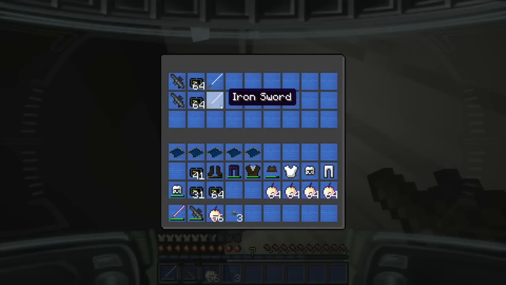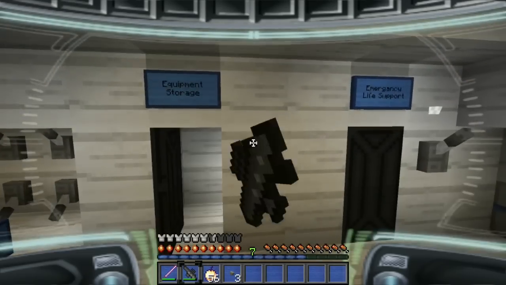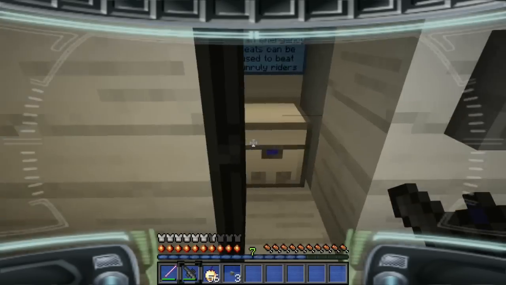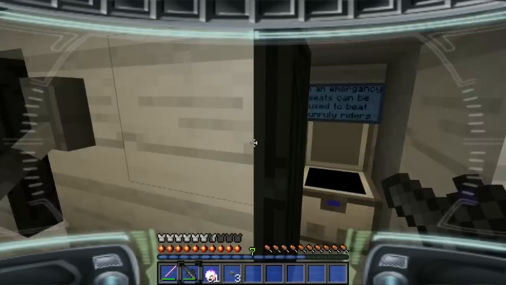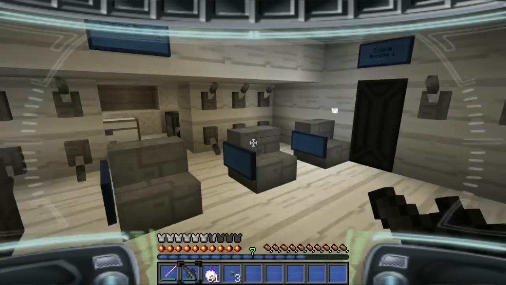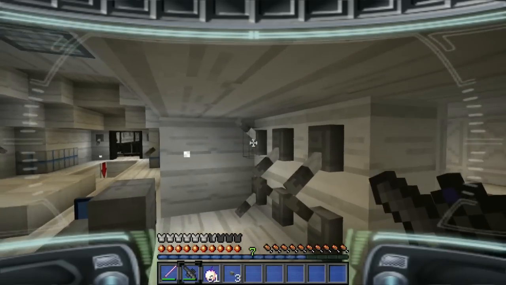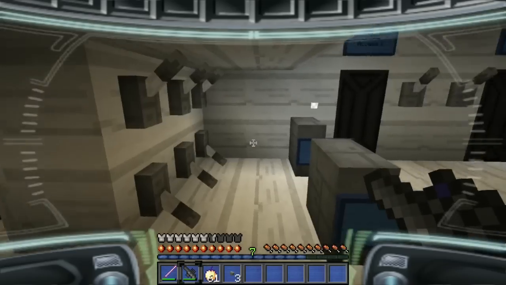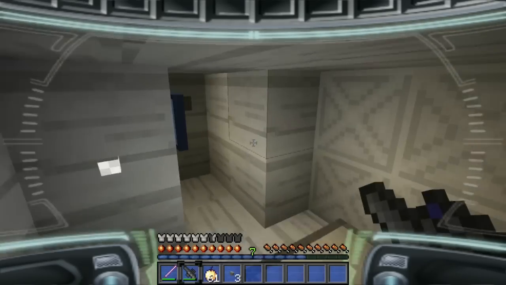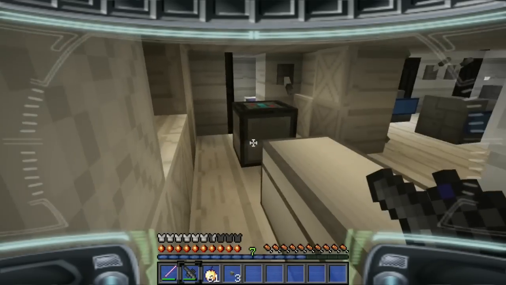Equipment storage. Ooh, an iron lightsaber. I think we're good. Oh, this is probably going to be the same thing. Yep. That means you've got apples. Yes, you do. Oh, I love the seating. Cargo Bay 1. Oh man, I could just flip all these levers. But there's a lot of them. We'll just do that the one time just to say we did. Which probably just flipped all those. Fire control override. That's a good thing to have in a ship.